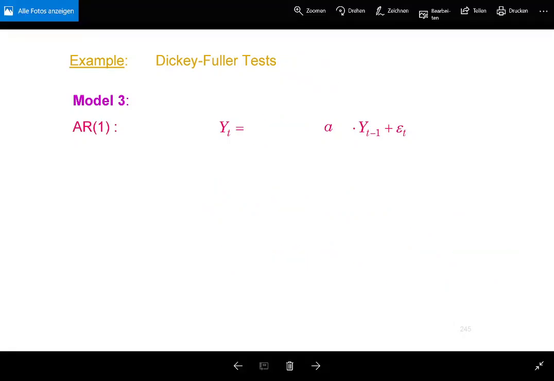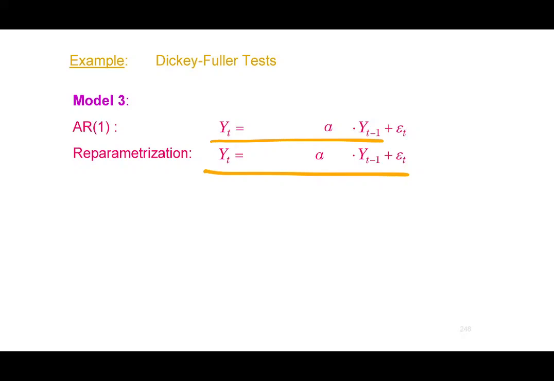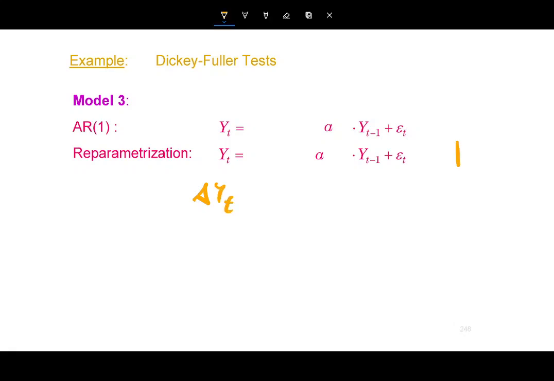Now, just take it as is. Why and why not, you'll see later on. There is a reparametrization, which I'm going to perform here. That's the same as here, nothing special. But what I want to have instead is the increments. If you want the increments, you need to subtract y_{t-1} on both sides, right? Because if you subtract y_{t-1} from y_t, then you get the increments. You understand what I'm saying?